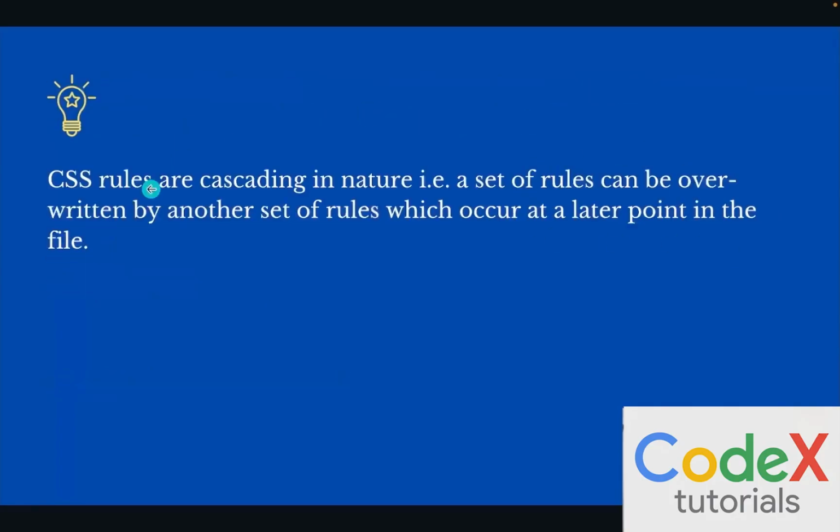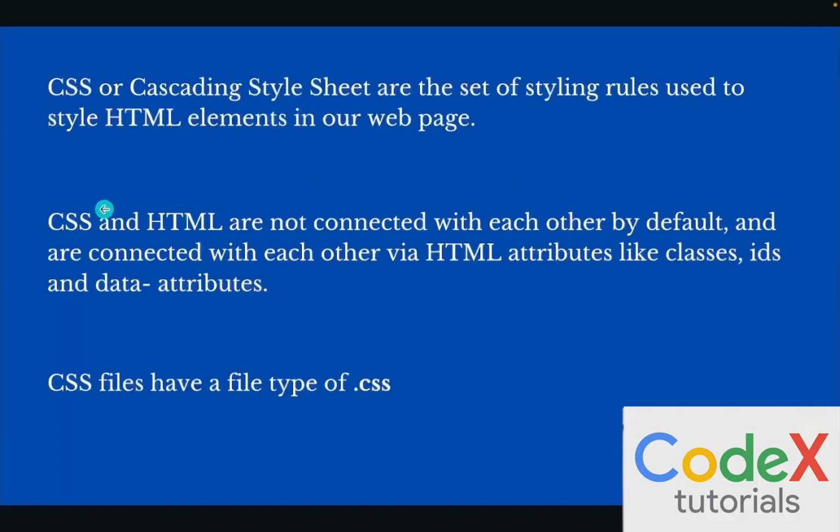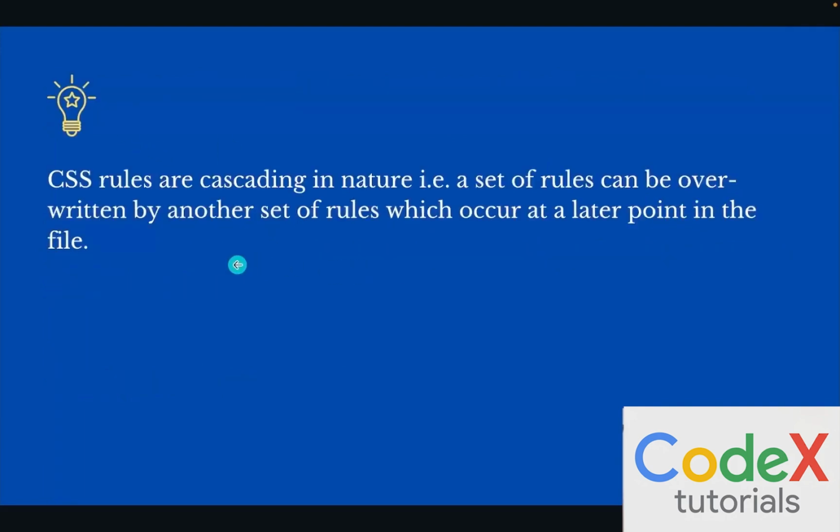Now, this is a very important rule because it's kind of given in the full form of CSS or cascading style sheets, that each of the CSS rule or each of the styling rules that you write for any of the HTML elements, they are cascading in nature.